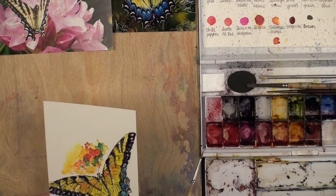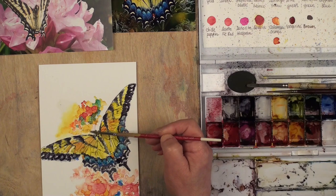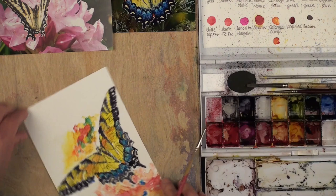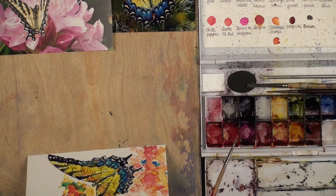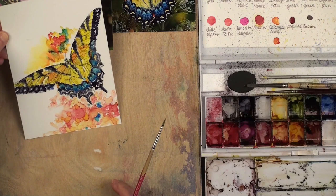Now, I really like to not have it get to my butterfly. So when it gets close to the butterfly, you can use a brush to just control it a little bit better. And so now you can let it catch a little bit of the red by tipping it down. Let it go in some more. And then as it gets into your butterfly, flatten it so that it doesn't go.